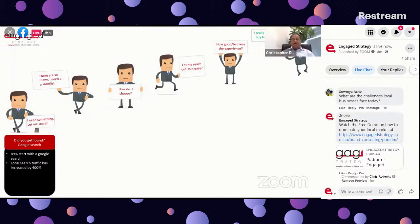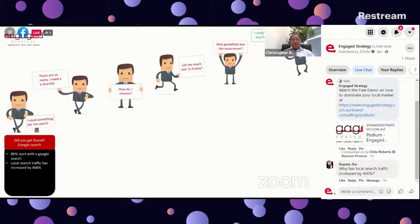So people automatically have been searching more. The second aspect of this equation is that people are stuck at home and they can't go out and physically shop. So how do they replace that experience? They go and they shop online. And because of that, search traffic has increased dramatically in recent years, and it's been accelerated as soon as COVID happened. Now, here's some interesting stats. So getting found is critical because 50% of local searches, so people who actually did a local search, visited the business within a day, and 20% of them lead to a sale.